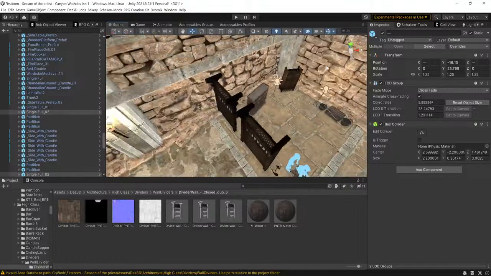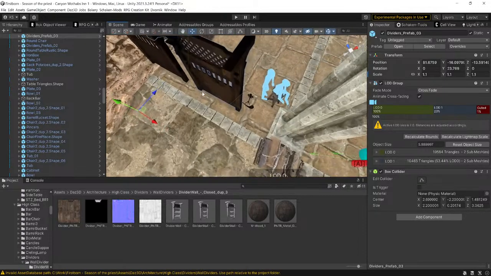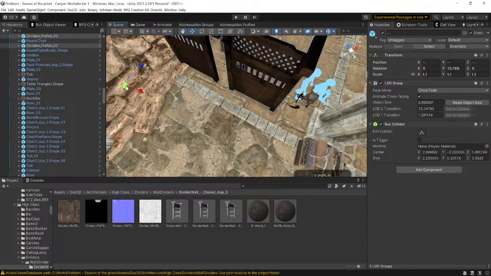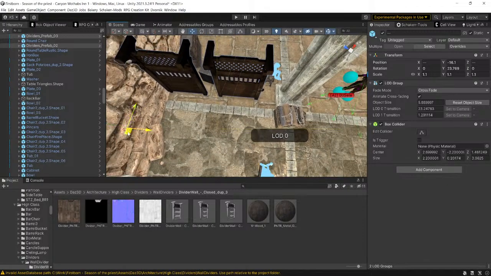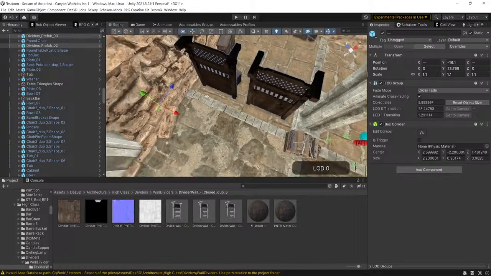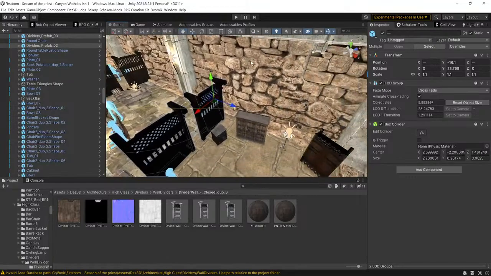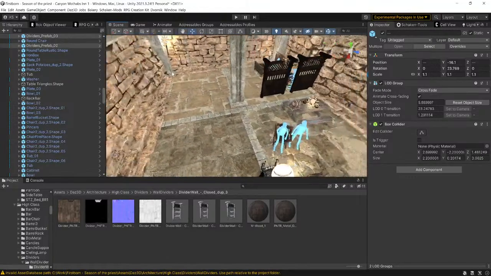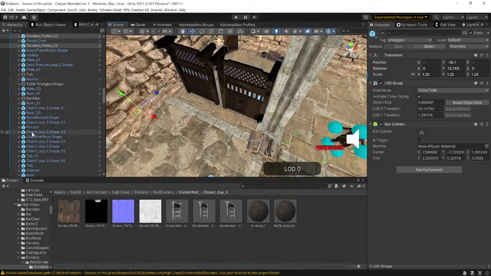Now I got some over here I need to probably fix. Yep. They look a lot smaller over here. Yeah, that's a lot better.